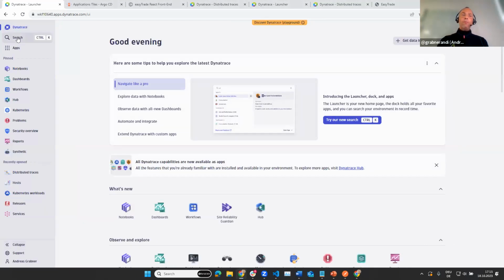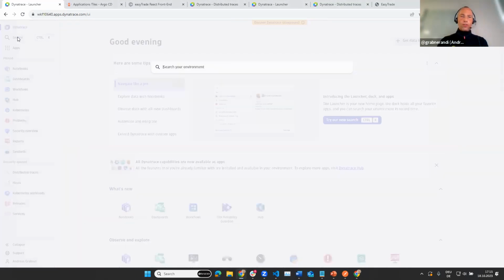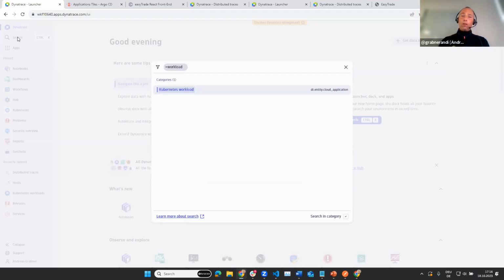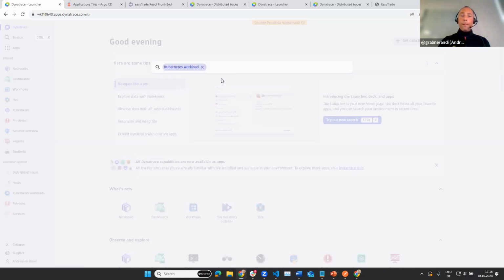So in case you're not familiar yet with the icons, just expand the dock. So, search. One of the cool search features is if you start your search with the greater sign, it allows you to search for a monitored entity type, or we call it a category. So for instance, if I'm searching for a Kubernetes workload, I start typing in workload. It first tells me, hey, for workload, Dynatrace is aware of Kubernetes workloads. Yeah, cool, that's fine. Now I'm basically filtering my search on all of those that are a Kubernetes workload.